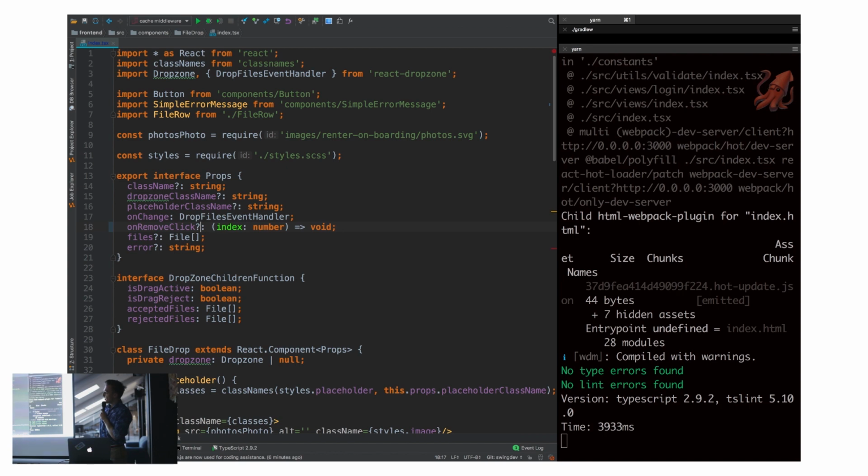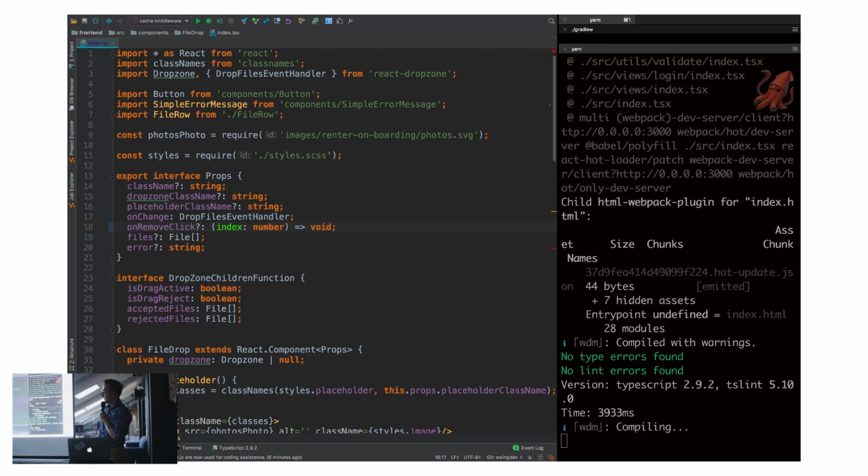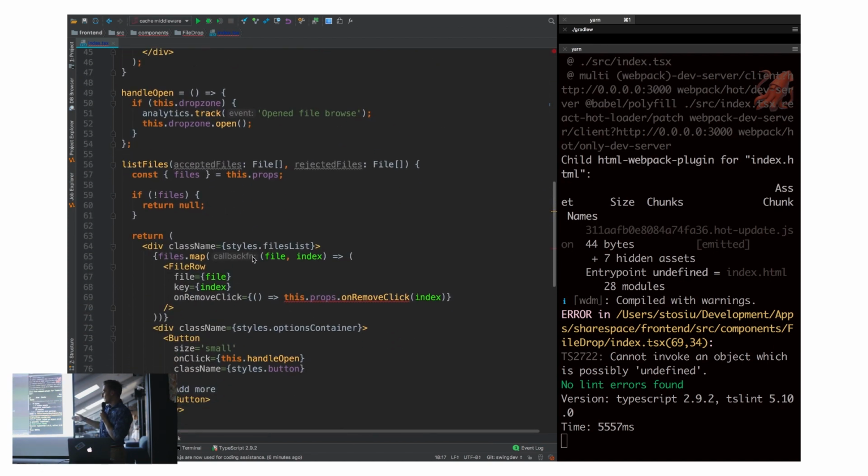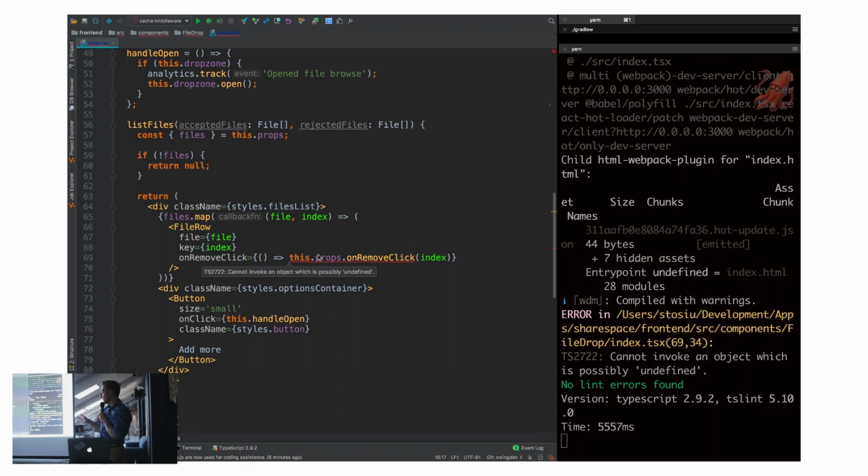Another example. We also changed the props interface of the file drop component. We make it optional by adding the question mark in our props interface. And as you can see, it ended up with the error saying that it cannot invoke an object which is possibly undefined. So it does help, and it prevents us from making such silly mistakes. But this is a very basic example. Imagine a much bigger component with hundreds of lines of code. It works the same. It will, for example, highlight 10 possible errors that you would otherwise see.